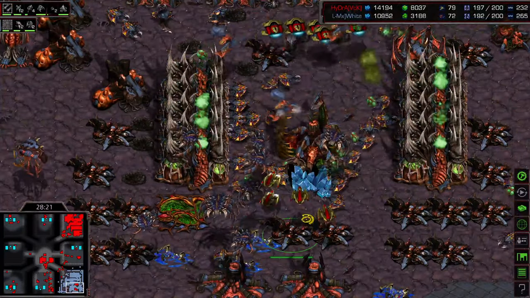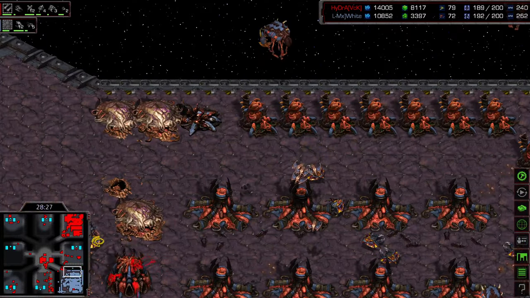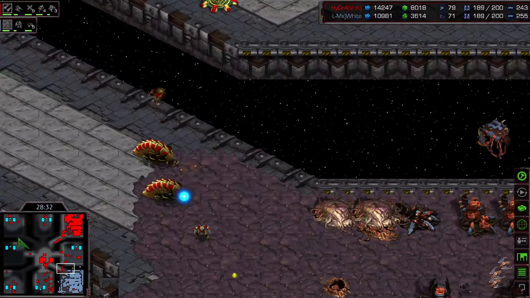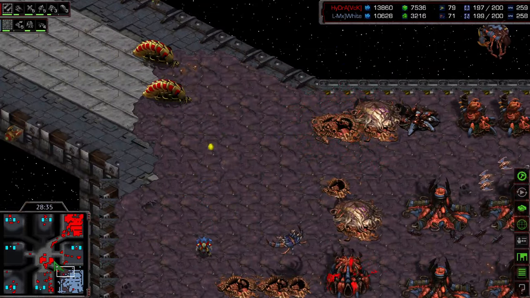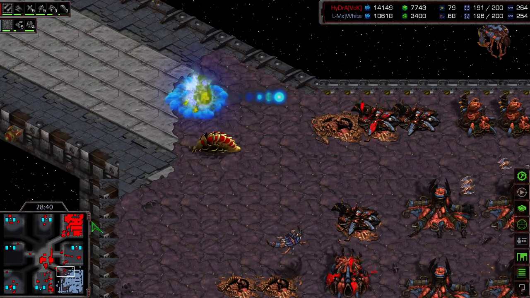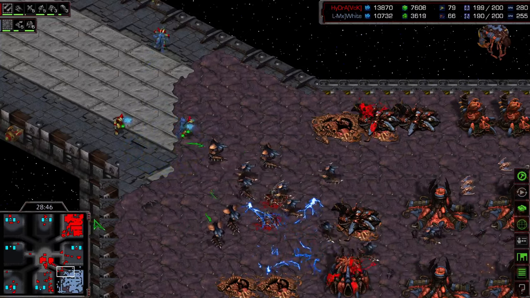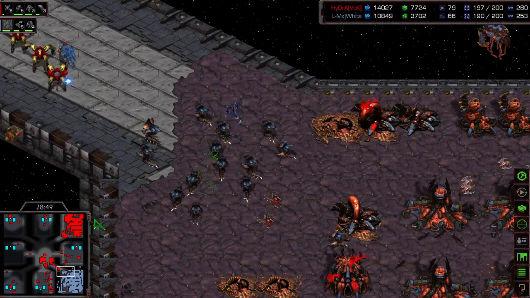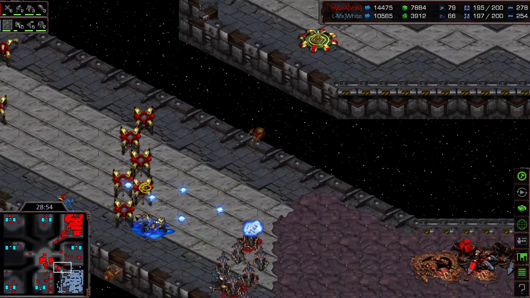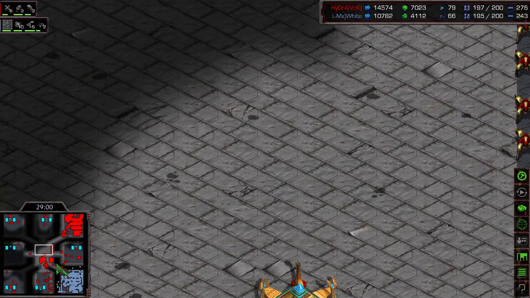I think sunkens do less damage to zealots than they do to dragoons. Oh, that could be completely wrong. Maybe it just seems like they're tankier? I don't know. K, 3K, 14K, 7K. Yeah, I'd like to see a lot more gateways in the middle slash stargates in the middle.